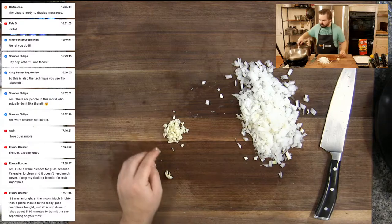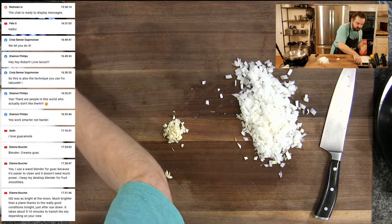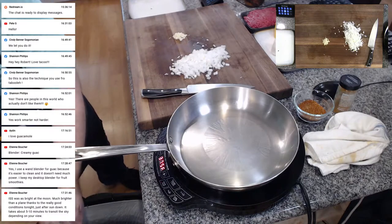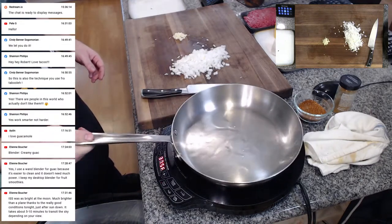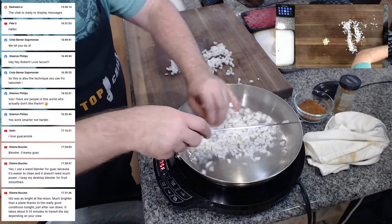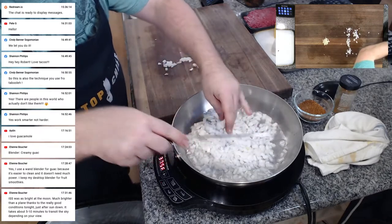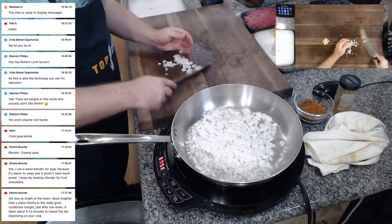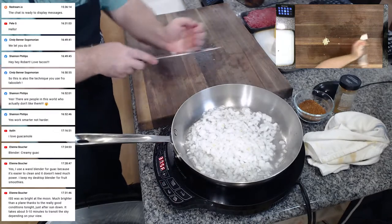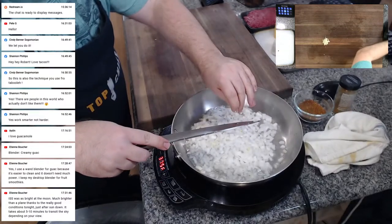My olive oil is starting to smoke. Go ahead and do that. And there we go. We got our olive oil or our peanut oil in our pan here. It's up to medium high heat. We're going to go ahead and just scoop in our onion. Let that cook for about a minute, maybe two, and then add our garlic.